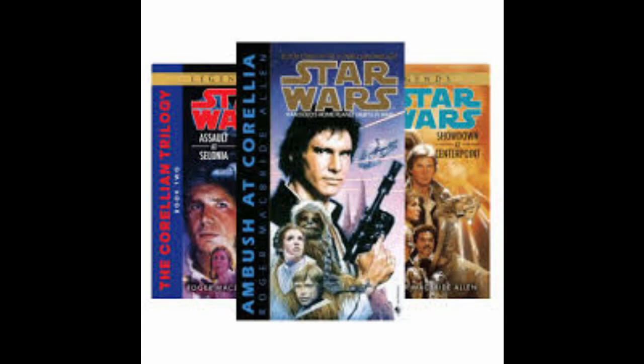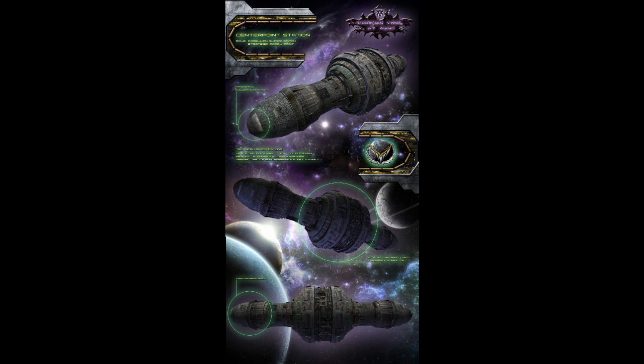There are a couple series, but as far as importance, I would say the next one I would read would be the Karelian Trilogy. So that has a lot to do with Han and Leia and their children, and it takes place in the Karelian sector. You get introduced to Centerpoint Station, or at least you learn a lot more about Centerpoint Station, which is this very ancient, mysterious, what turns out to be a weapon that kind of plays a big role in things to come in the expanded universe.